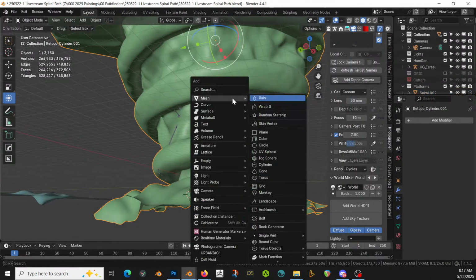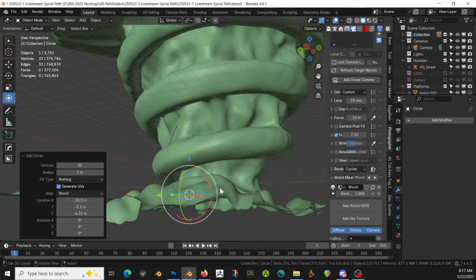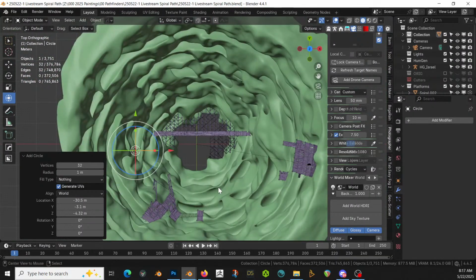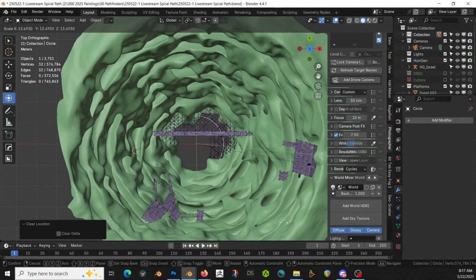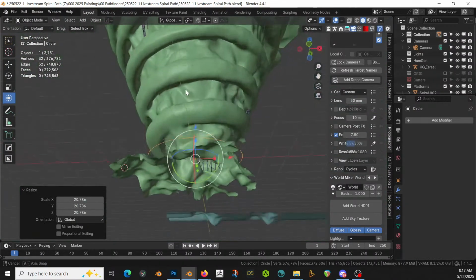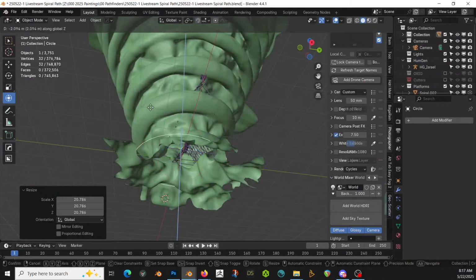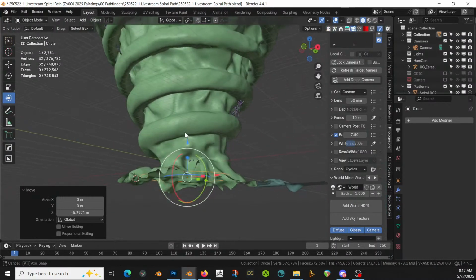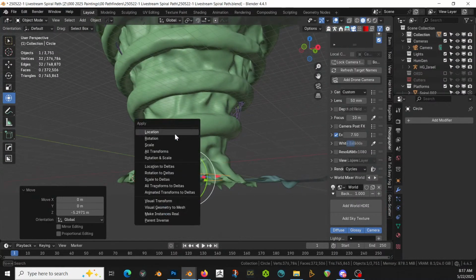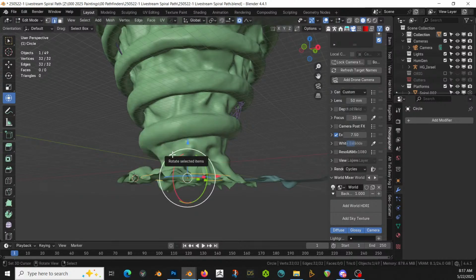Shift A, mesh, let's just go with the circle. Scale it to cover that. GZ. Control A, rotation, scale. Tab, fill it.